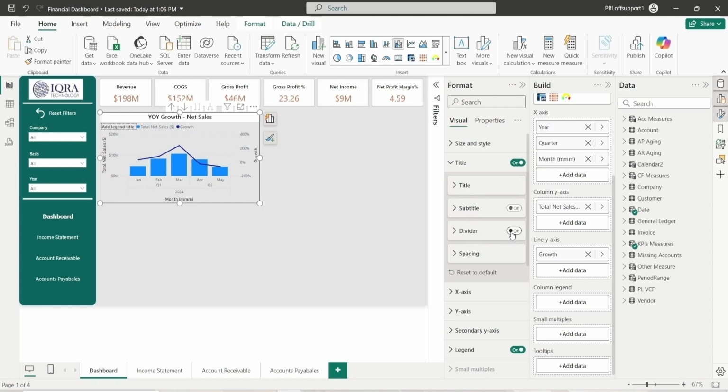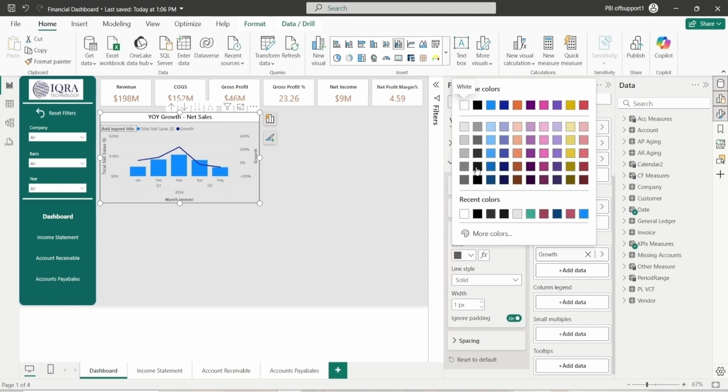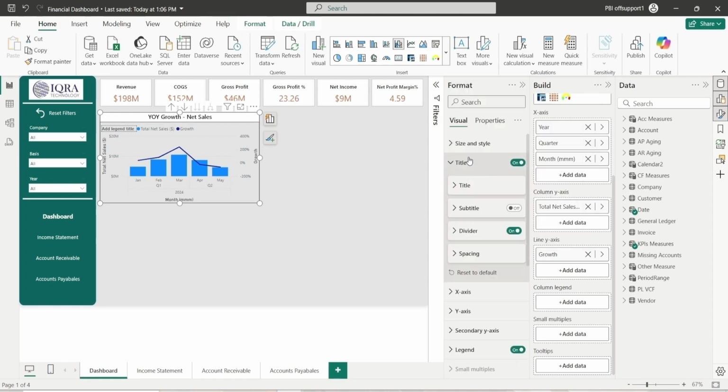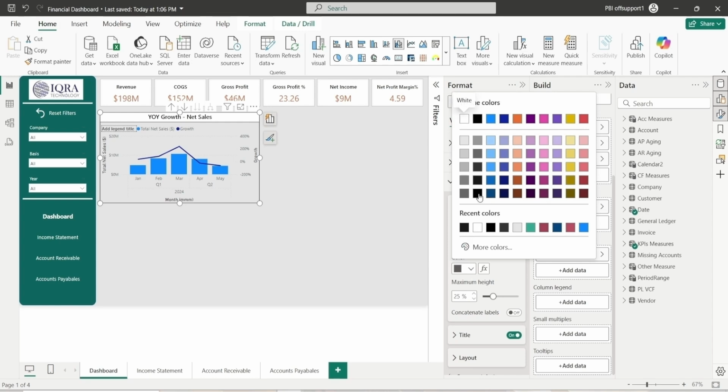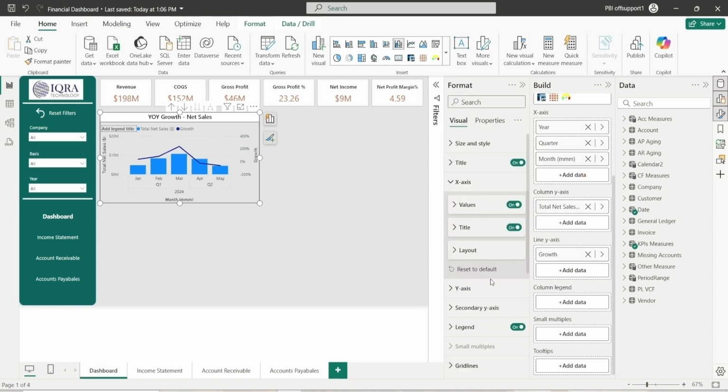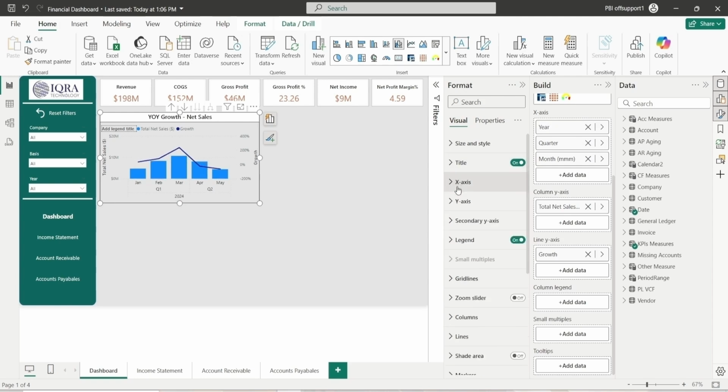After that we have to open the divider and give color black, and then we have x-axis, so font is Segoe, increase the size of font and give black color, and close the title of x-axis.